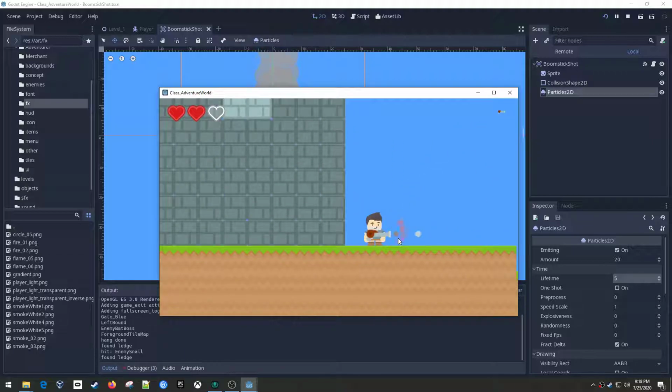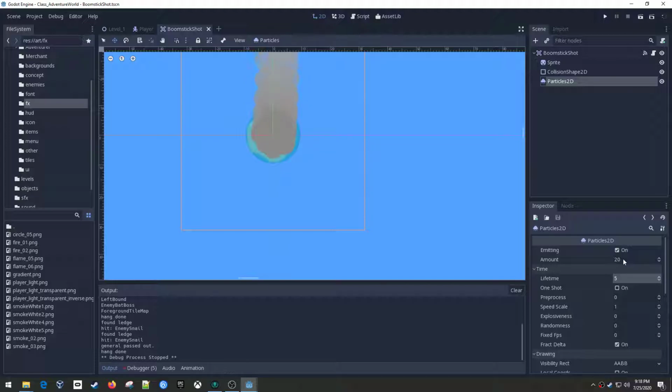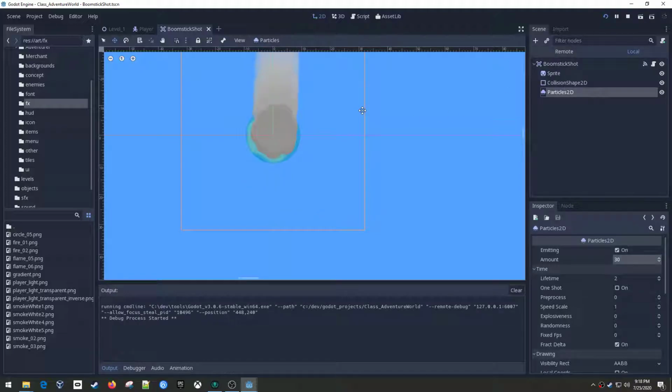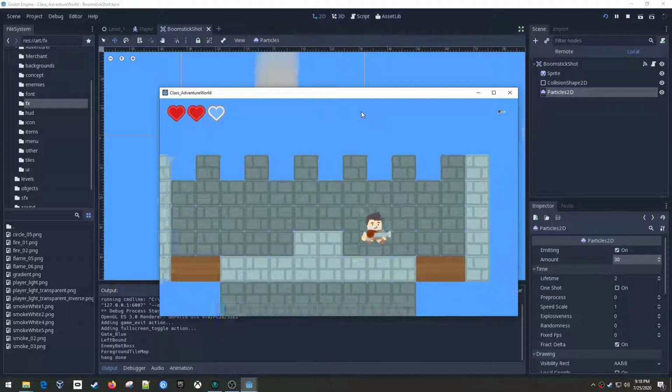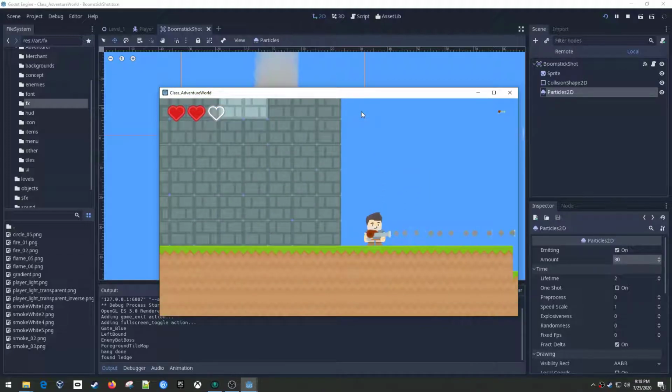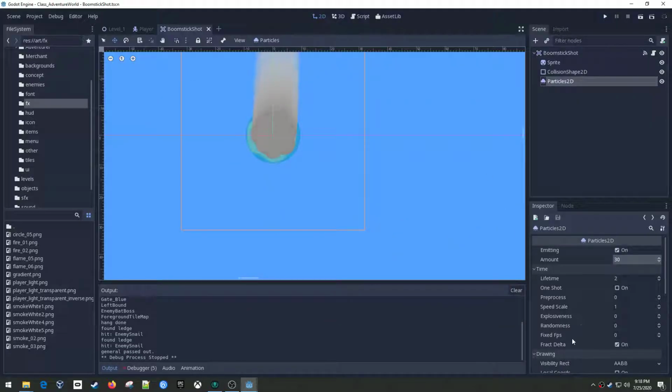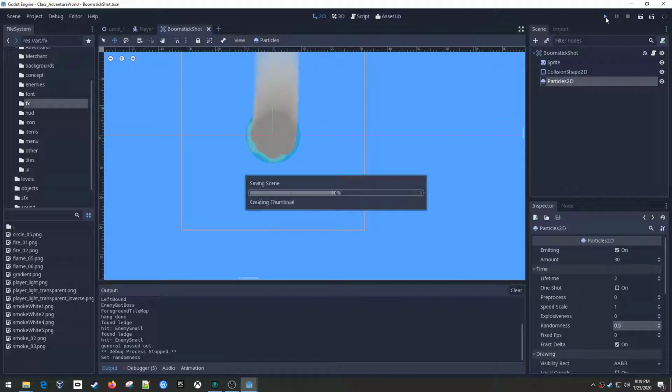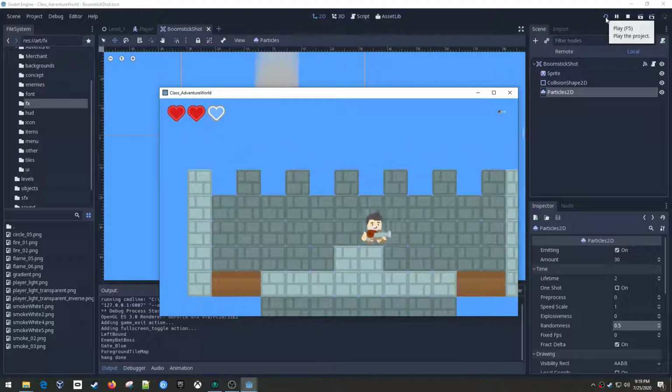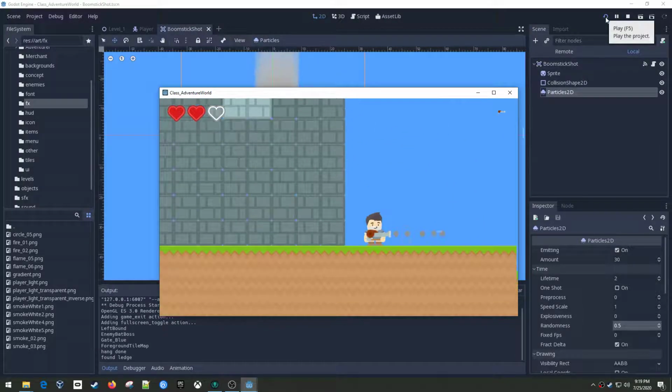My problem here is now my particles are too far apart. So let's go to 2 seconds instead, and we'll go back to the 30. And hopefully this will balance out a little bit on how it looks. Yeah, it's not too bad. Maybe bump the randomness a little bit. I think this will make the dots not come out so uniformly. Yeah, I think it did. Anyways, that looks pretty good.